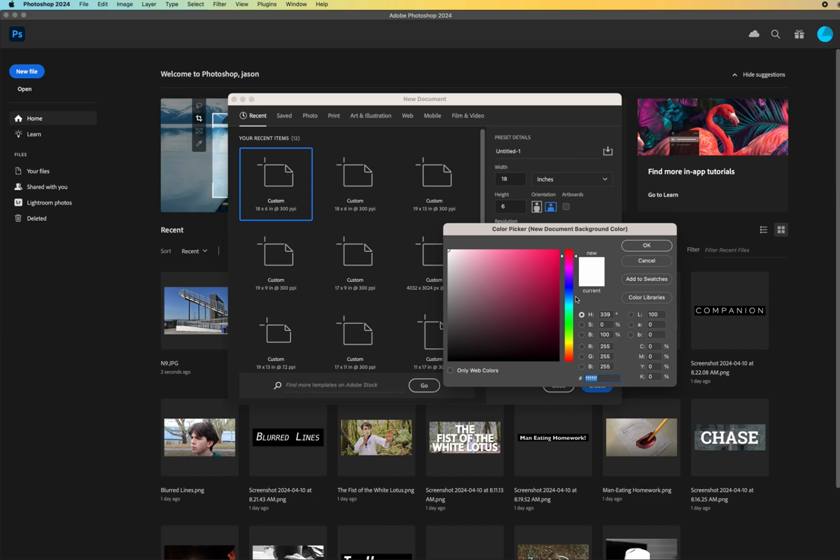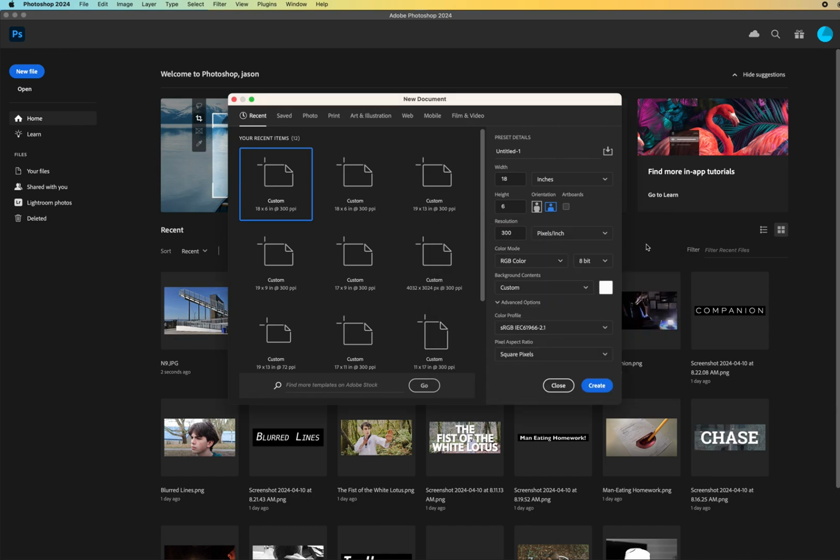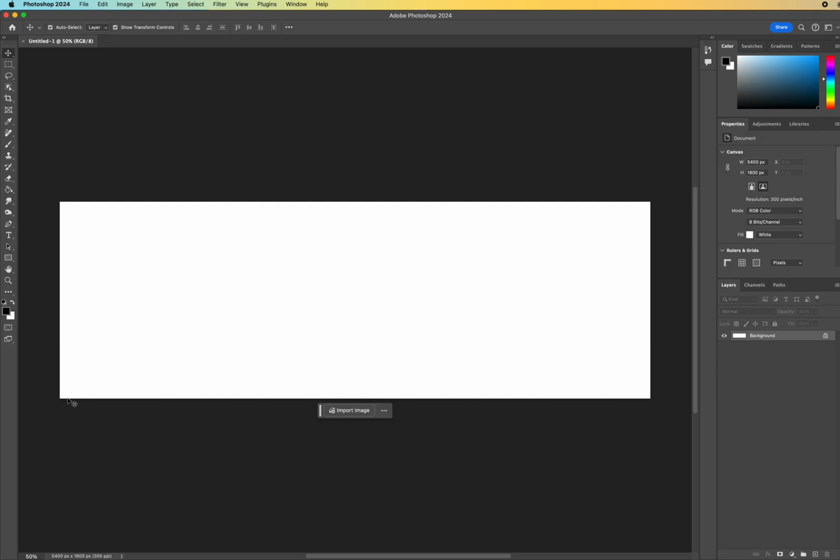I'm not going to grade you down for it. I'm just saying for design aesthetic, it looks better to not be cluttering it unless it ties in with your theme and you're doing some edits with color. So I'm going to stick with white just because it's easy to see and clear. And I'm going to hit OK. And I'm going to hit Create. And so now I have my template.